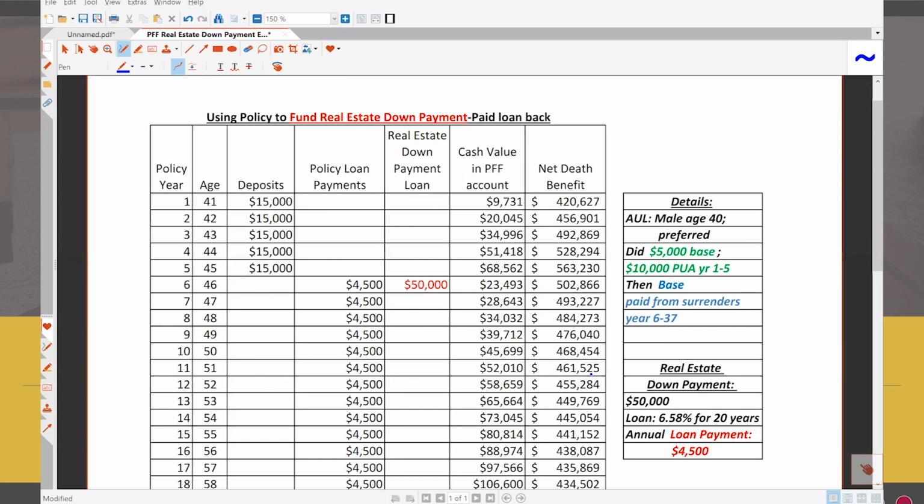And I had to decide, for the sake of time, what kind of investment I was going to show being done through a policy loan. And it does happen to be the most common by far investment that we see being used from policies: rental real estate. Cash flowing real estate is very common, by far the most common form, or maybe other types of cash flowing investments. If you talk to Ray, our founder, he's really big on lending money. So it's a form of cash flow. It's getting consistent payments back.